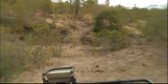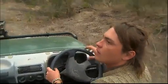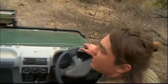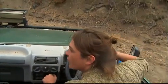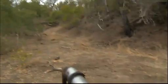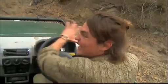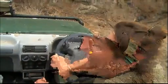I'm just going to go down to the bottom and get down into it. We're definitely not going to get through it. I think they've gone across. Don't want to rush around to the other side too quickly in case they decide to pop back down. Just going to have a quick look down the riverbed. And there's no sign of any lions. I think they have crossed, and the only place I'm going to be able to cross is quite far back down. So while we try get ourselves out of this riverbed and around to the other side, let's go see what Jamie's at.